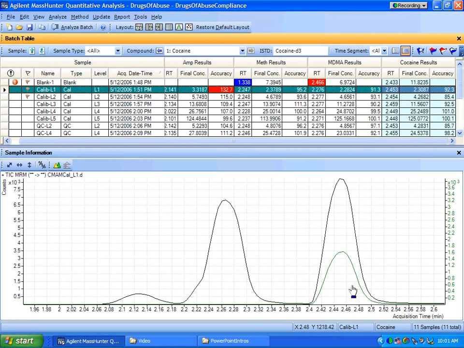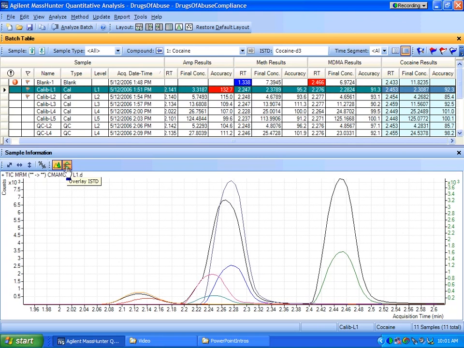I'm looking at the section of retention times where these compounds come out that I'm interested in. I can normalize or unnormalize that, and what I've got is the TIC on this axis here, which is in black, and on the green axis I've got the extracted ions. So I'm going to overlay compounds, which includes all the compounds at the same time for the sample, and I can see them in different colors here.